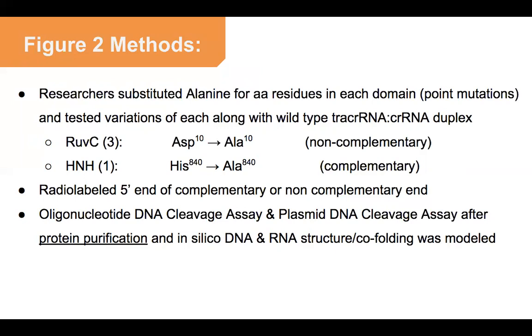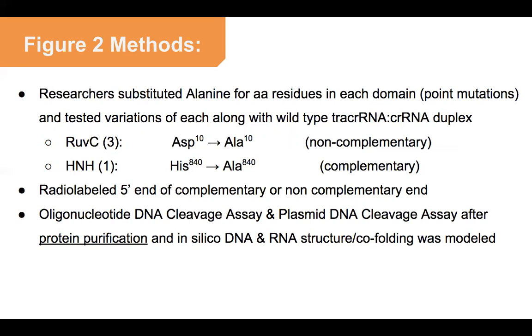And so alanine is used in both cases here as a point mutation. In the RuvC domain, aspartic acid is mutated to alanine, and in the HNH motif, on the complementary side, the histidine at position 840 is substituted for an alanine. Alanine is commonly used in many other point mutations because its side chain is small. There's not going to be a lot of side chain interaction, and therefore researchers know they can remove the histidine or the aspartic acid and put an alanine in there, and they don't have to worry too much about it reacting or denaturing or misfolding the protein. It's going to be kind of just a placeholder.